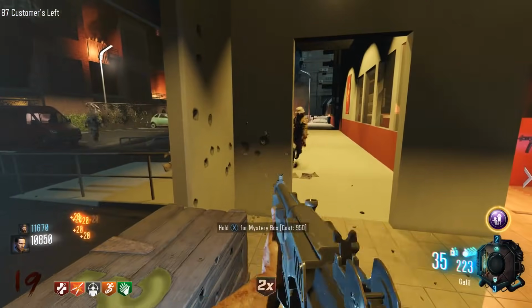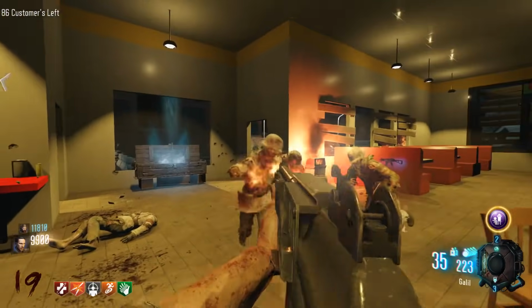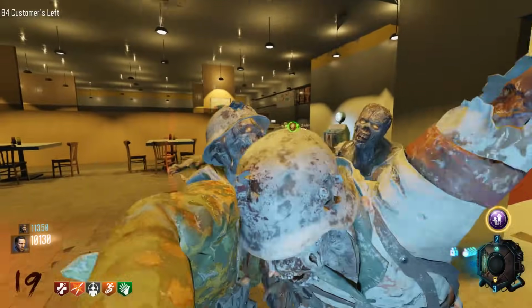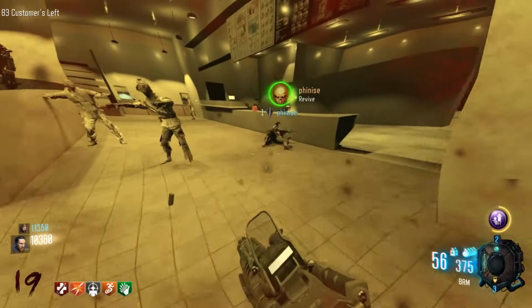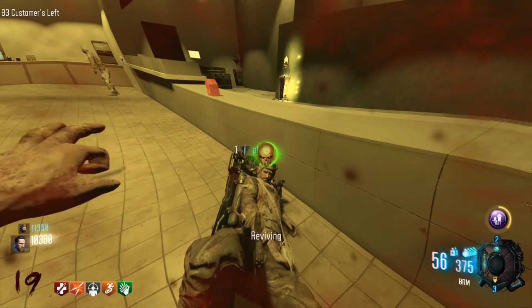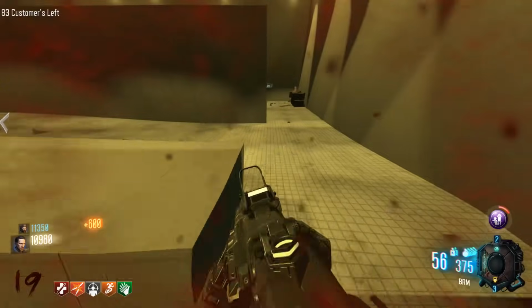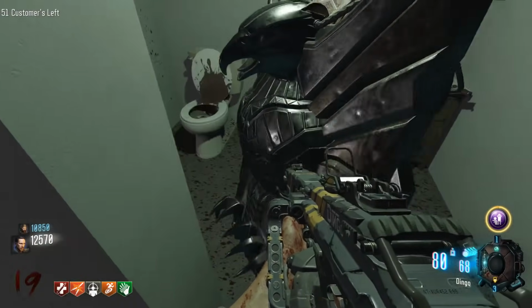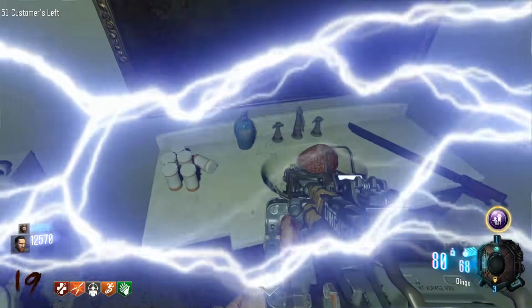For those of you guys that are wondering why I always spin the box and trade out weapons, it's because I like seeing a variety of different guns. Anyways, thank God for In Plain Sight, dude. I think we need to go. I'm going to the place. Open door for 500. Oh my god! Wait. Move. What the fuck?